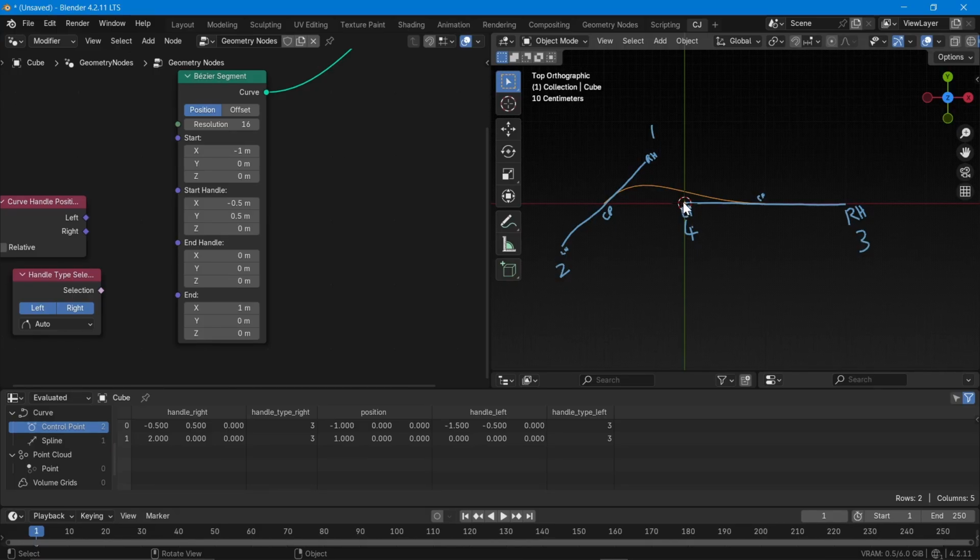It will be a little bit confusing, but hang in there with me. I will clarify this. You have to interpret the data from the spreadsheet editor to understand what these are. Now, why I have told you about the handle points is that the start handle is nothing but the right handle's position, minus 0.5, 0.5, 0. That's nothing but the handle right of index 0, this one. So exactly this one. That's why I have given the one value here. And end handle is nothing but the left handle of index 1. So the order is always going from right to left. Okay, so right, left, right, left. So then what happens? It starts here and it ends here.